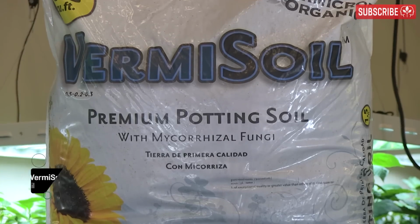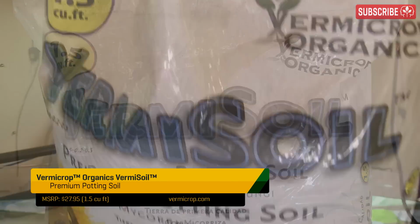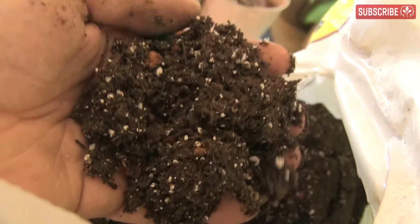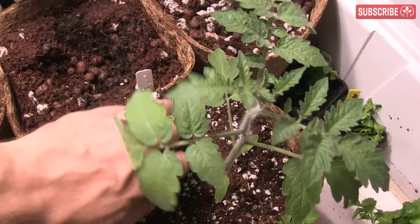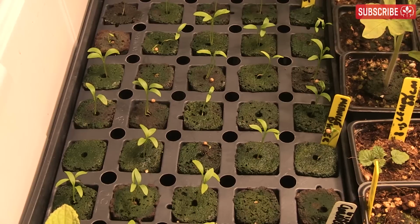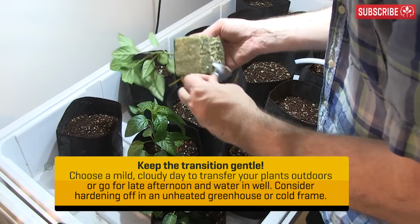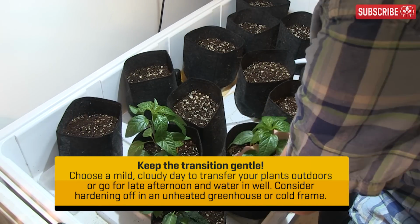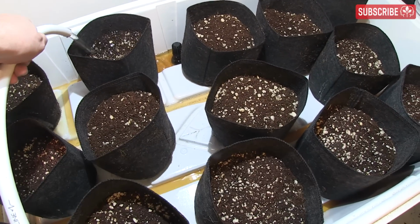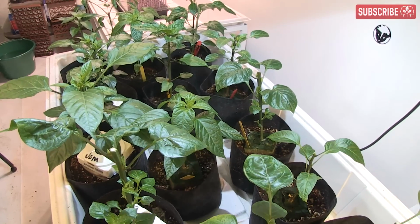For propagation media, it doesn't have to be soil, but if that's going to be their final destination, then it doesn't hurt to get them used to it. Choose a slightly lighter mix such as Vermisoil or Mother Earth coco and perlite. There's nothing to stop you from starting your seeds or cuttings off in rockwool blocks or Rapid Rooters either, and then transplanting them into pots filled with coco coir or soil-based potting mixes. Just be careful when you transplant to keep the block moist, as some potting mixes can actually wick the moisture out of your starter blocks.